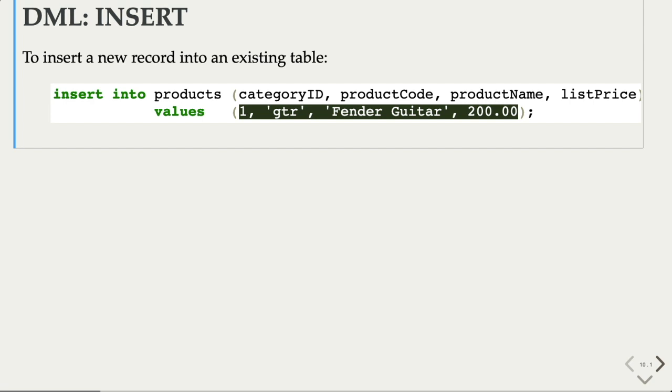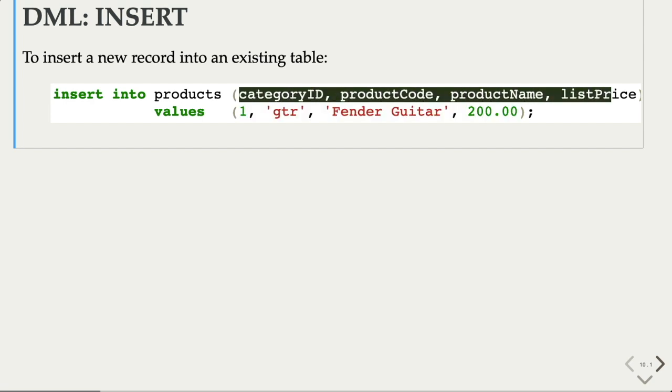Okay, so this tries to insert into the products table the values here as one record for the columns listed above. Okay, and the values should follow the same order as the names of the columns. So the column names and the values should align and should correspond to one another.